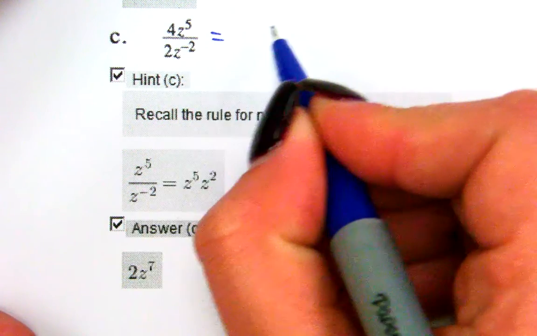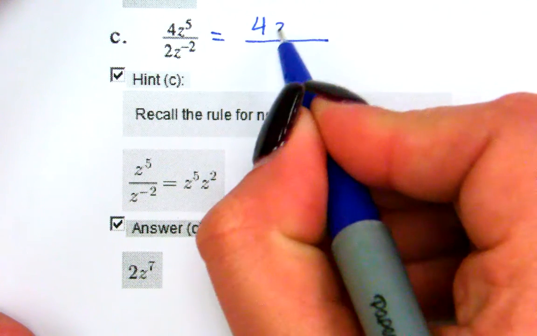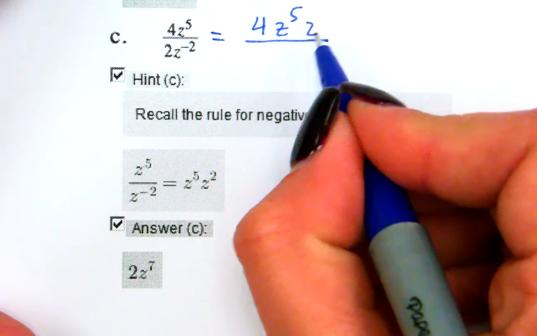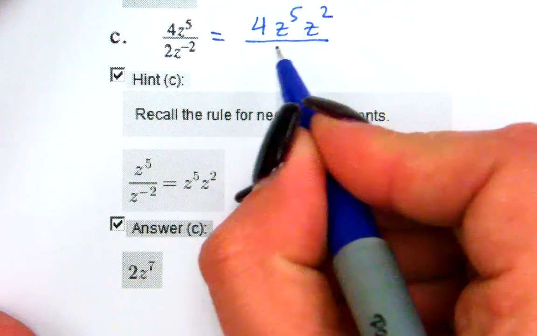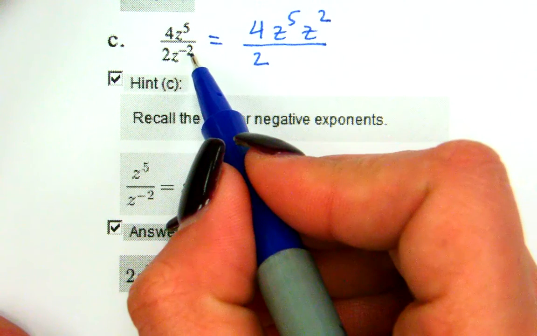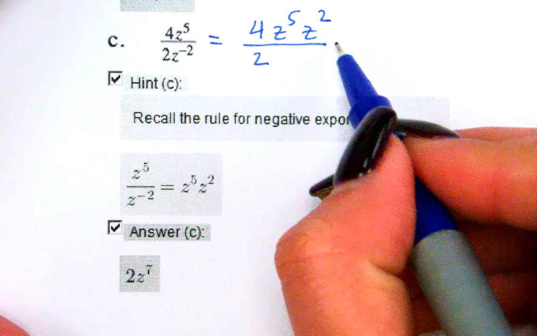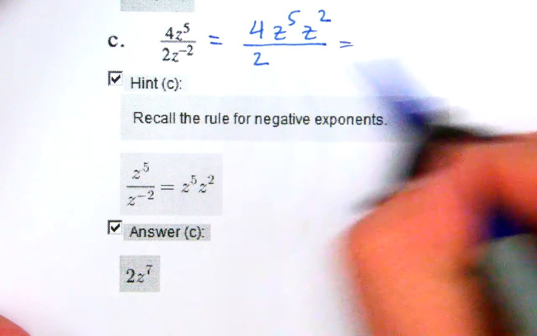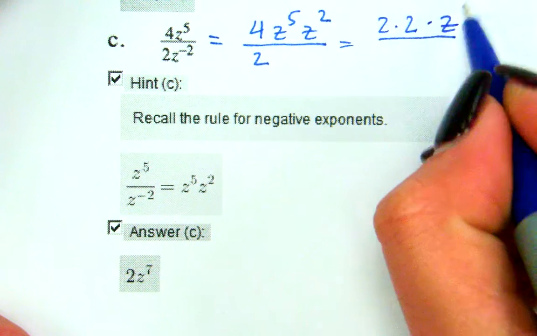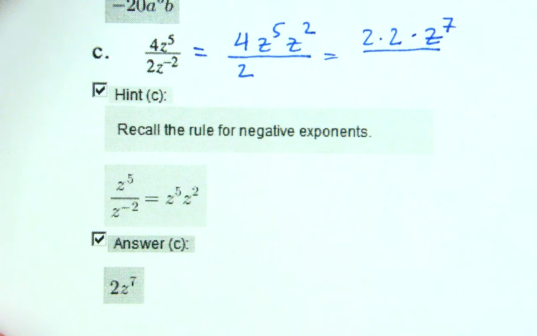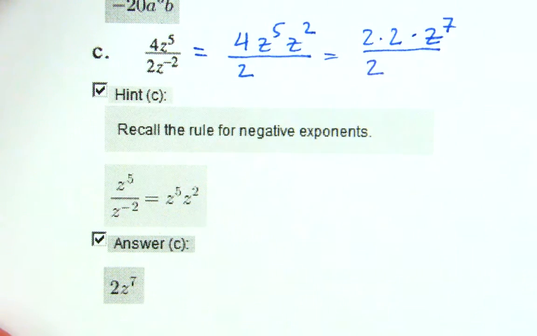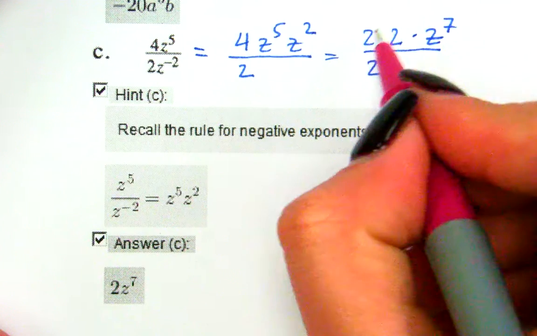Oh, I'm going to rewrite this. So there's a 4 on the top, z to the 5th power stays up there, z to the negative 2nd power is going to go up to the numerator, squared, and then there's still a 2 on the bottom, like that. Because the exponent is negative 2 on the bottom, so we can move it to the top. 4 divided by, I'm going to do this. There's 2 times 2 times z to the 7th power. Wow, I can't believe they put z's and 2's in the same thing. And then there's a 2 on the bottom. Alright, they simplify, giant 1, right?